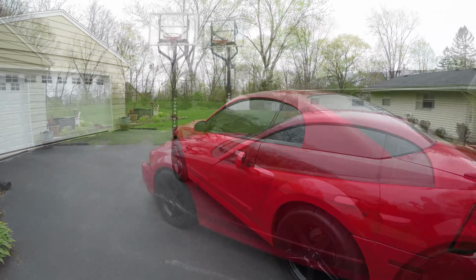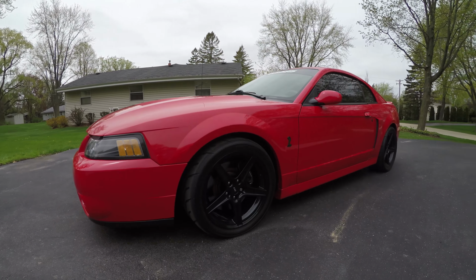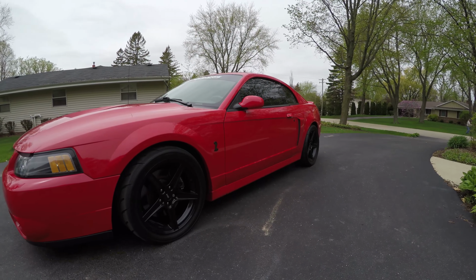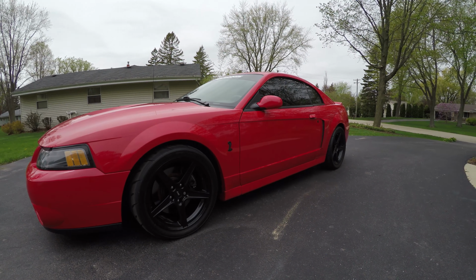I really like them. So we'll talk about the suspension. It's on H&R race springs, so they lowered the car a little bit. And then we have Bilstein heavy duty front struts and shocks in the rear.